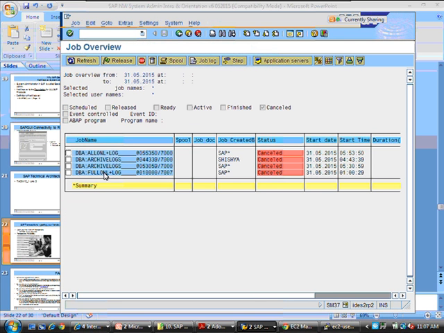So there are 4 of them which failed, and these all happen to be related to DBA activities, backups and archive logs, which was a known issue, and I expect that Shrikant has fixed it since then. DB13 is the transaction where one can look at whether things have been running fine since.